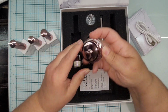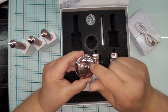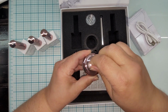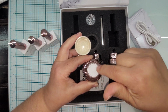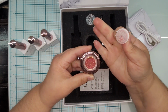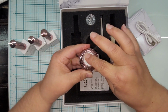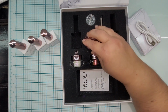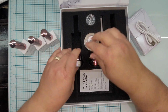So let me go ahead and show you the colors I got. This one's called Pink Shatter. It's a holographic powder, and I have opened all of these already. They did have a protective seal over the pot, so they did not come just open like this. There was another little foam type seal here, and then it has, isn't that gorgeous? I'm not sure which color I'm going to do yet. I'm hoping I make up my mind as we talk here. And that powder is very light. It does have a lot of flyaway, I guess you could say.